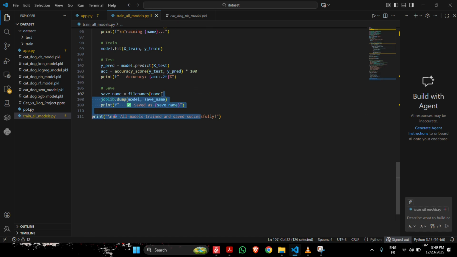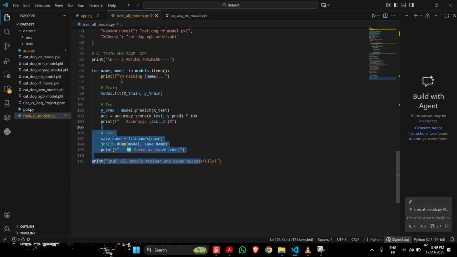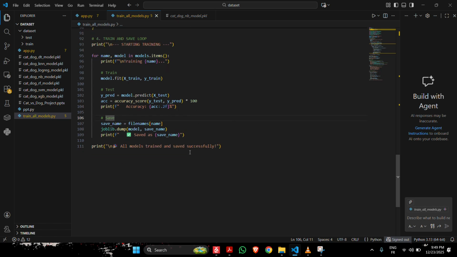Okay, this process is repeated for all 7 algorithms using the for loop, which makes it easy to compare them and select the most suitable model for our project. At the end of the script, a confirmation message is displayed to indicate that the training process has been completed successfully. This means all 7 models have been trained, evaluated, and saved.